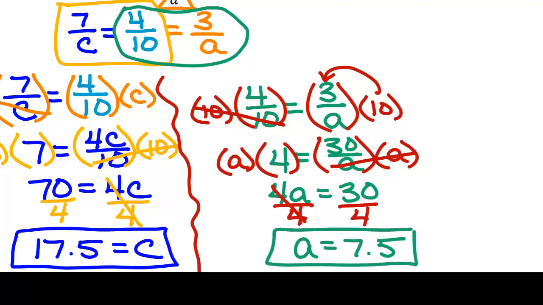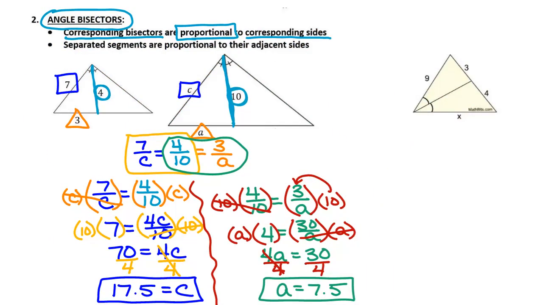How are we doing so far? As long as we're matching up these corresponding pieces and making sure that the same triangles end up in the same parts of the fraction, so little triangle on top, big triangle on bottom, or big triangle on top, little triangle on bottom. Stay consistent between those 2.